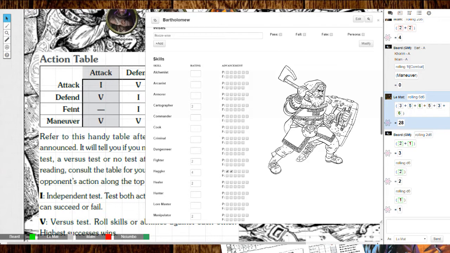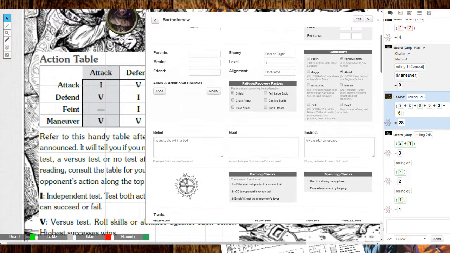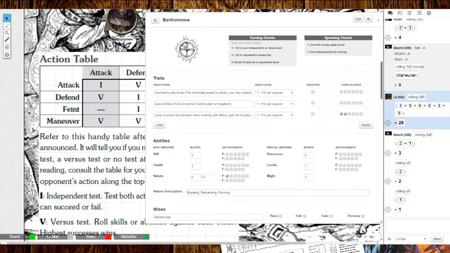Same thing goes for maximum nature and health and will, etc. And it immediately goes up. So you guys can check and just make me aware before you do it. Just say like, hey, my armor is two, I got two passes and one fail. Can I put it up now?